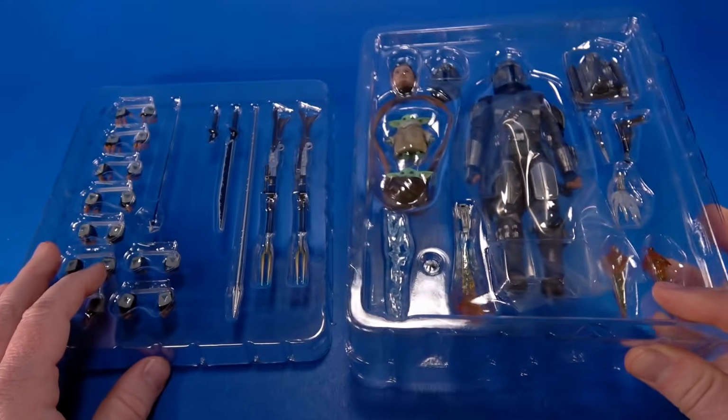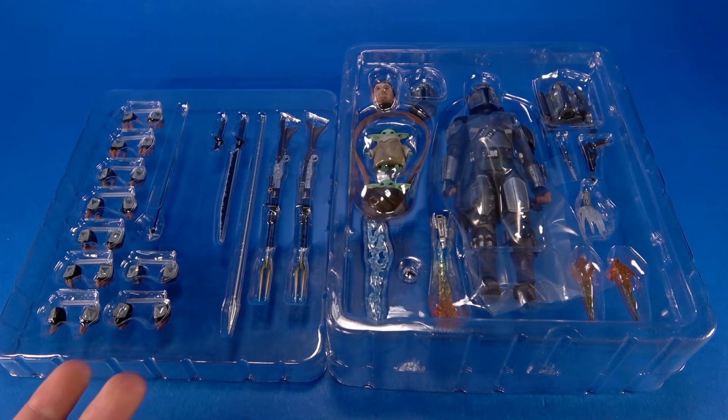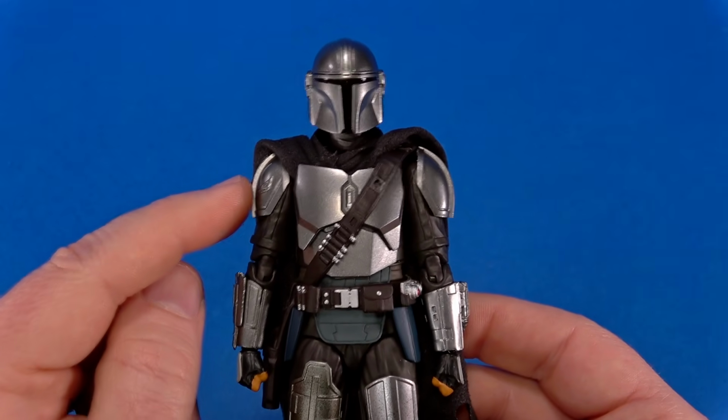Oh, and look at all the accessories. That's another thing to go ahead and get Medicom releases. All the extras. Okay, right out of the package, first impression, I am liking what I'm seeing here more than the previous MAFEX version.